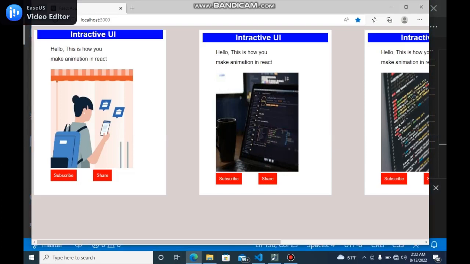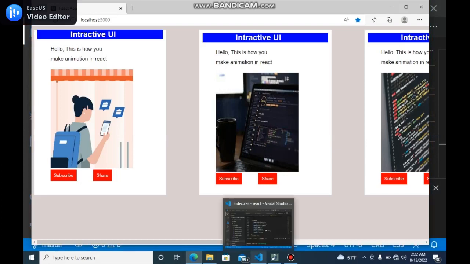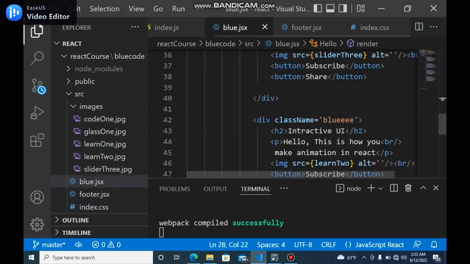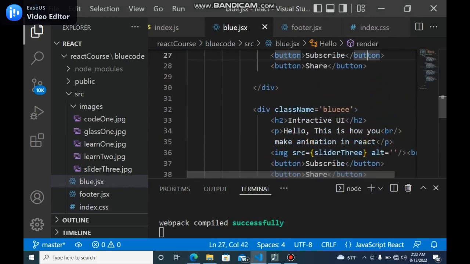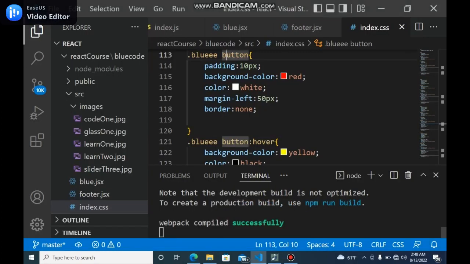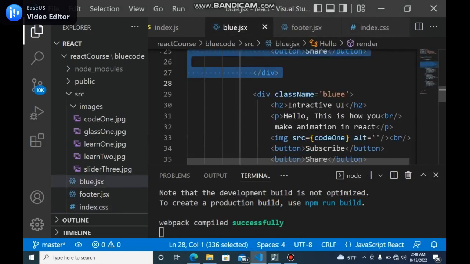So to add some sort of animation in this particular case, we're going to go with the React blue code. Now we have to add some kind of animation to it. To do that, go ahead and open the blue.js file, then write the following code.